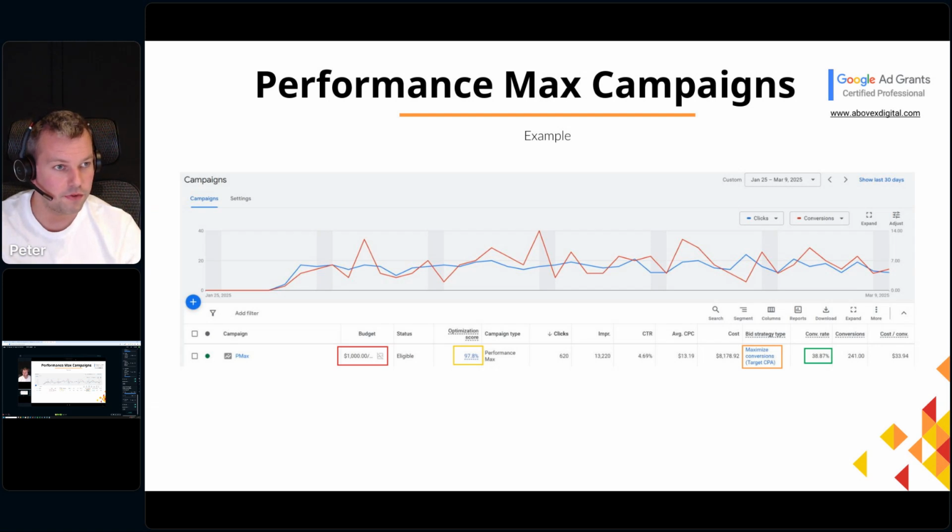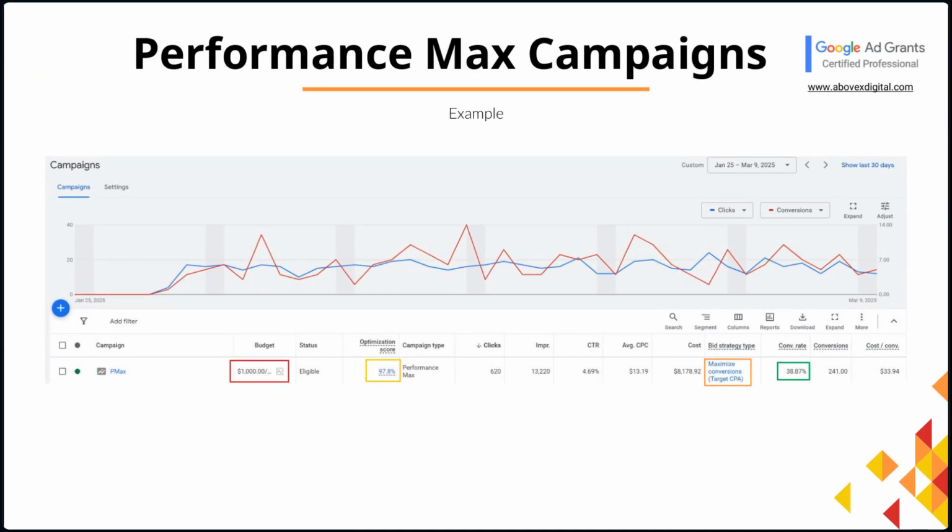And here's an example. I'm not sure if you can see it properly, I'll try to make it a little bit bigger like this. This is just a screenshot from one of the accounts where we implemented PMax back in November 2024. So it's one of the first accounts where PMax became available, and we went right in. We created a campaign.